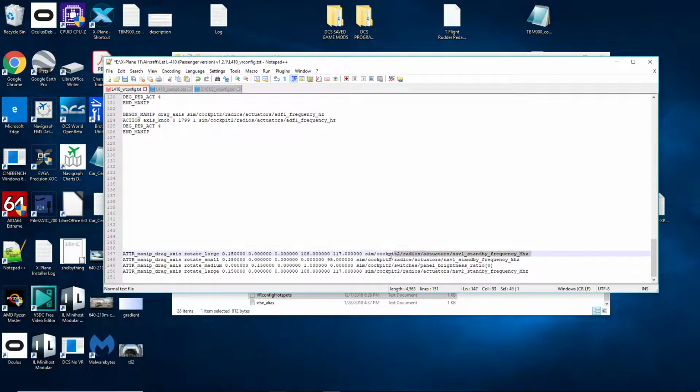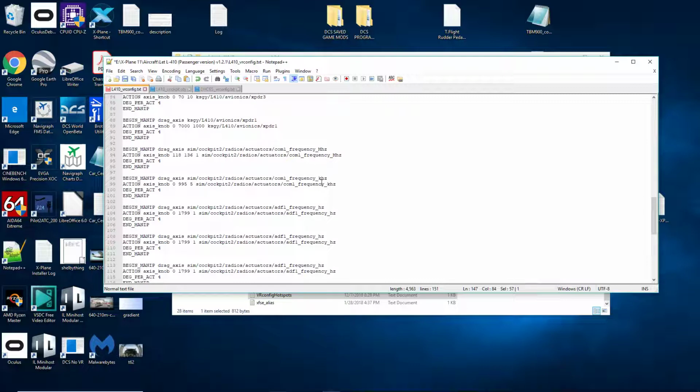Same thing here. 108 to 117, that's going to be your nav frequency, to 117 by ones.